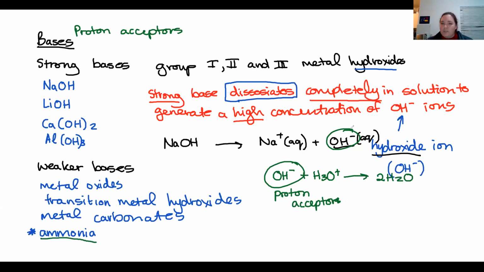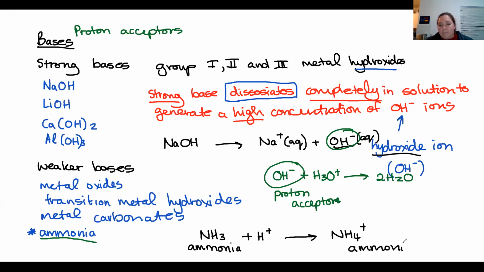All right, so that is why we say that it's a proton acceptor. Ammonia does not produce a hydroxide ion, but the way that ammonia acts as a proton acceptor is that NH3 picks up an H plus and forms NH4 plus. So this over here is ammonia, and this over here is ammonium. What you hopefully can see is this acts as a base because it accepts the proton. It gains an extra H, so we're going from 3 H's to 4 H's, and there's an overall plus because it gained the charge as well. Does this make sense to everybody?